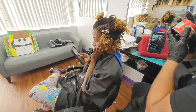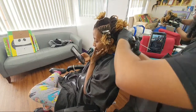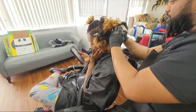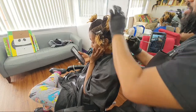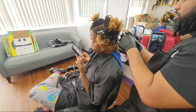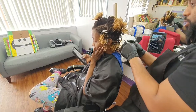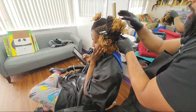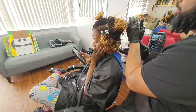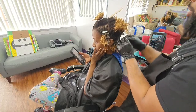How does it smell? Smell like grandmama. It smell old school, and the smell lingers. It smell like a black mom. Black mamas don't smell like this. They smell like cooked food, baked goods. This smell like Royal Crown hair grease. When the last time you been up under your grandma? I never met her. My mama old. She had me at 38. My grandma used to smell like cooked food and hairspray and hair grease. Straight up. Did I meet my grandma on my daddy's side? No, I remember who I met. That was a mess.